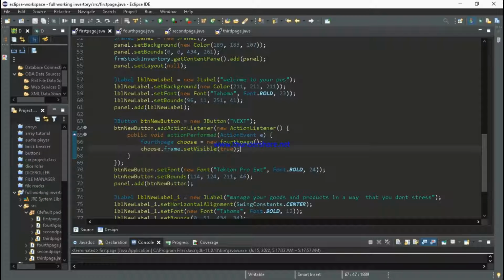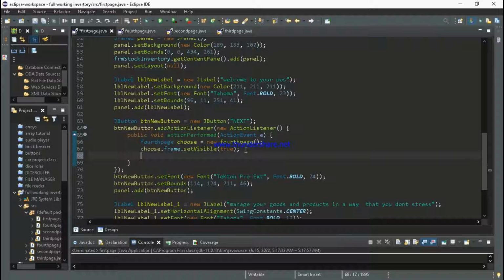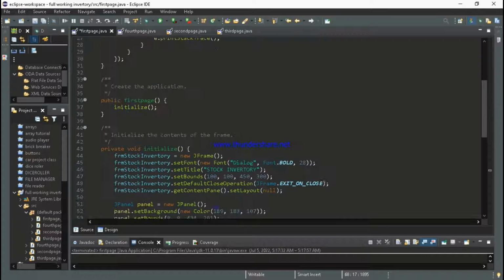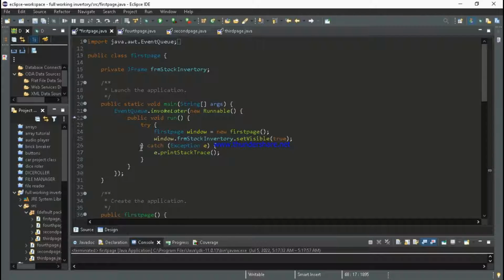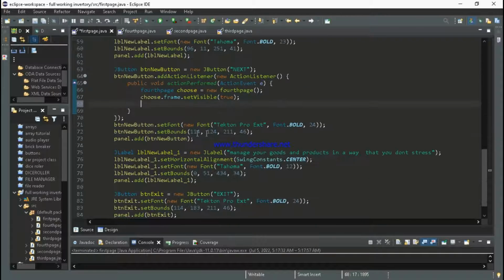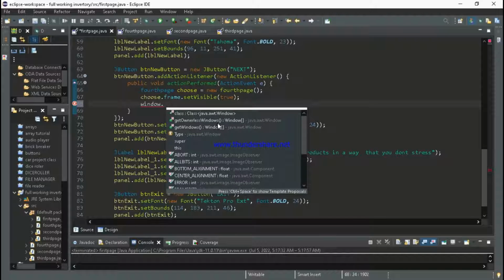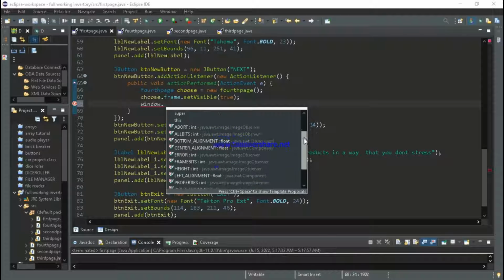So after choose frame, then we say exit dot, then what's the name of this frame? You see here it is first page window. So let's say window dot exit on right, left, height, about.